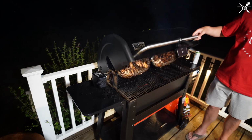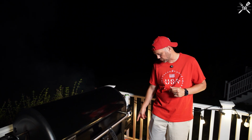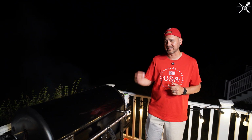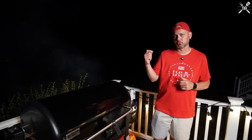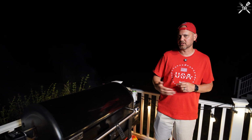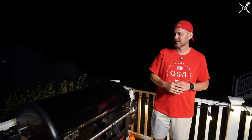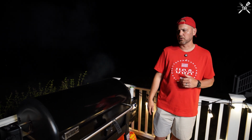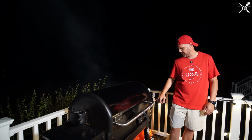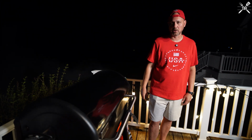But the point being is, I think charcoal needs to burn hot. If you're gonna do low and slow and expect that these Royal Oak Charcoal Pellets are gonna give you that extra smoke flavor, it's not gonna happen if you're doing ribs or brisket or anything that you wanna do low and slow. They produce when it's hot, because we didn't have any smoke like this earlier when we were even at 400 degrees. Now that we're up to 500 degrees, this thing is blowing smoke.